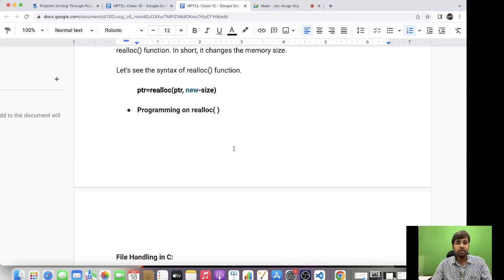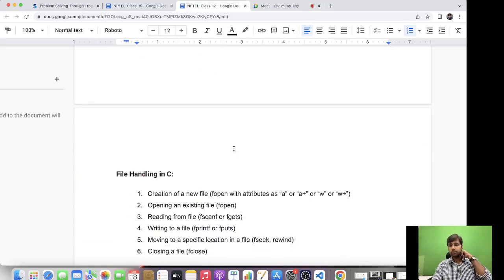So the next thing that I would like to discuss is file handling in C. In order to handle a file, you have to open some file and do some operations. So what is the procedure? In the C programming language, there is a series of steps. First, if you want to create a file or open a file, you give the file name in the specified path.